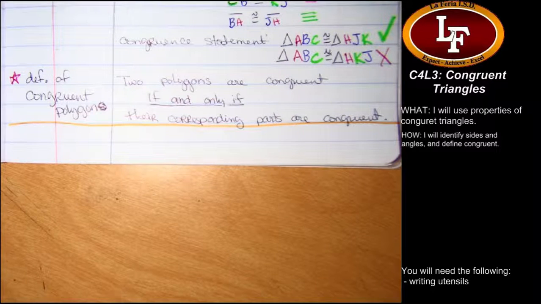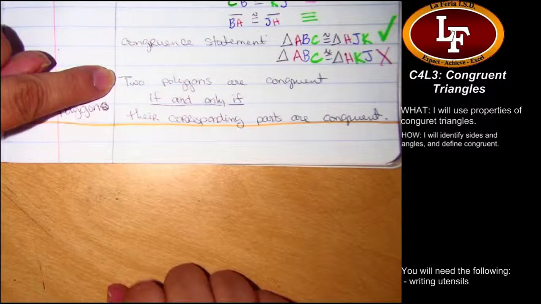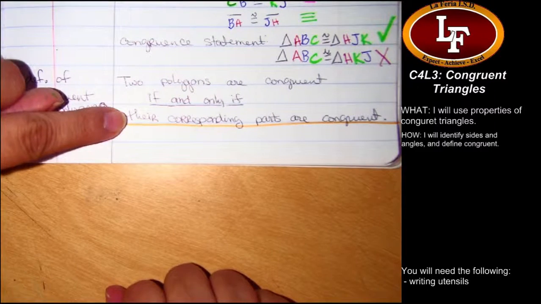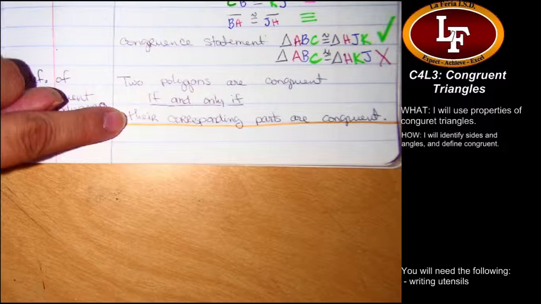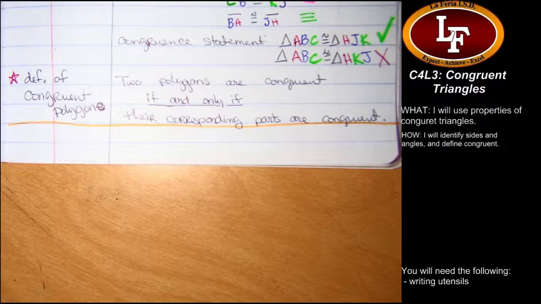All right, I underlined that phrase "if and only if" because it makes this thing able to be said as a conditional if-then statement and a two-way street. You can say it normally and its converse, and you're saying the exact same thing. It doesn't change. So I could say this as: if two polygons are congruent, then their corresponding parts are congruent. I could also say it as: if their corresponding parts are congruent, then two polygons are congruent. That "if and only if" allows you to go back and forth that way and still have everything be okay. All right?